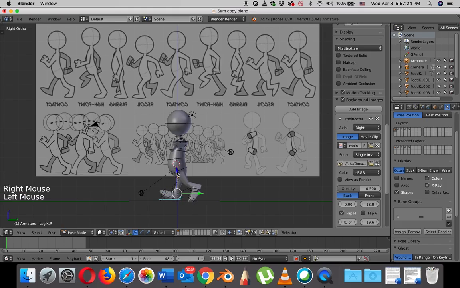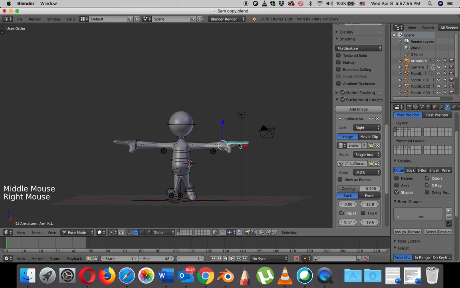I'm just trying to make the knee here point in the right direction. I don't want it to be pointing backward because this will make the walk look unreal. Okay, let's do some adjustment. There we go.